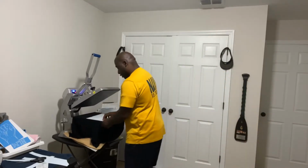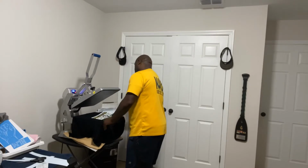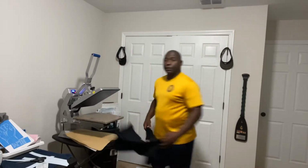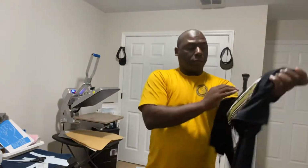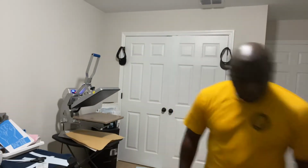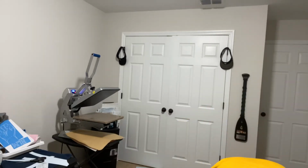I can sit here and press 50 shirts. It's a hot peel. Again, shirt number 2 is done. Okay, done, ready to go. All right. So I got a couple more shirts I'm gonna press today, and go over these presses real quick.